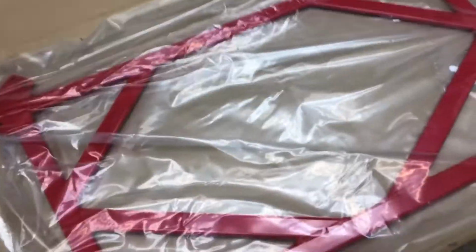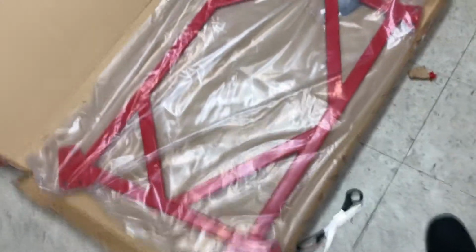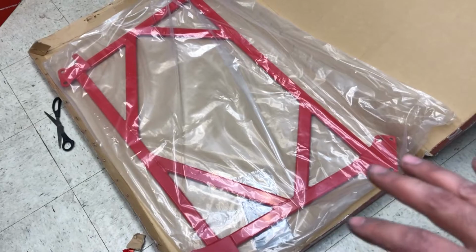This, my friends, is the H brace for the IS. Goes right in the middle of the chassis. Also Megan Racing. Once I get more braces and suspension components, I wanna powder coat them. I don't know if I'll keep them red, because the rear end control arms and toe arms and all the suspension parts from Megan Racing are blue, and I like everything to match. So for now, I'm gonna keep everything the color that it is.